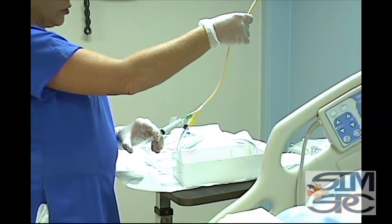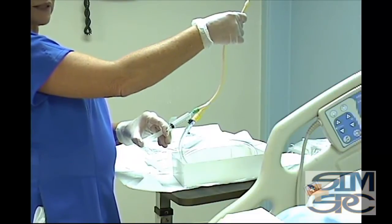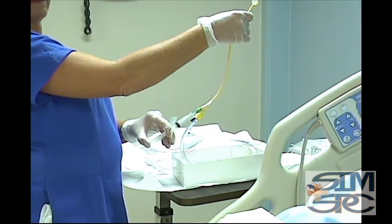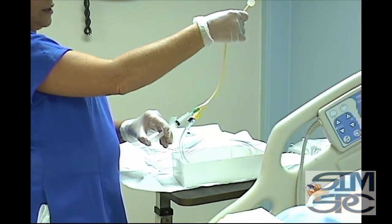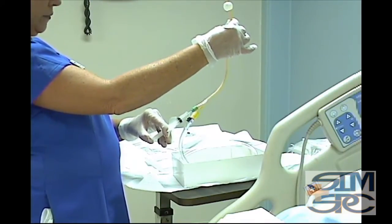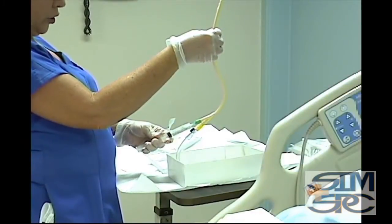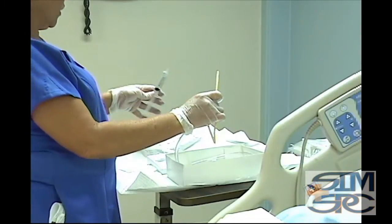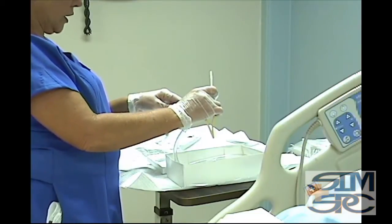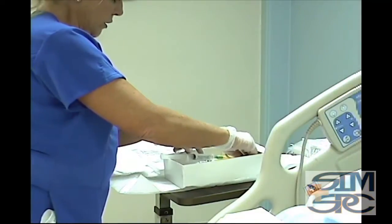There may be a time where we will not be doing this, as some hospital policies or particular companies have pre-tested these bulbs. So we're going to go ahead and check the balloon and see if it inflates without any leak. And there's not. So you can deflate that and take it back out. Okay, so I've just deflated the bulb. And now we're going to remove the excess air, and once you've done that, you can go ahead and attach. We're going to put everything back into the case of the tray.